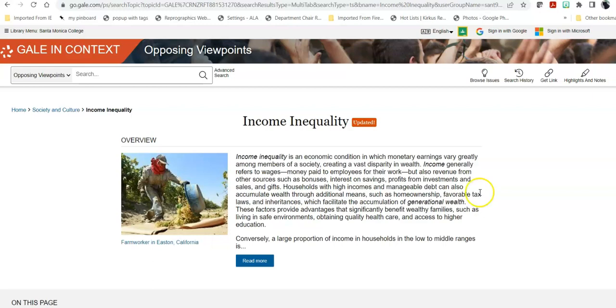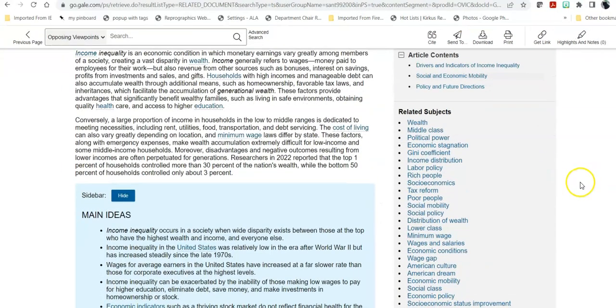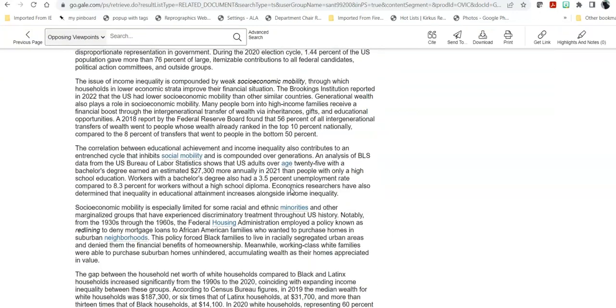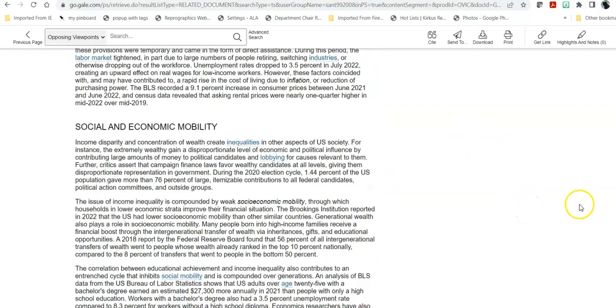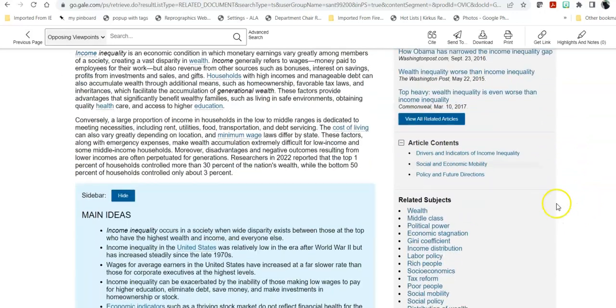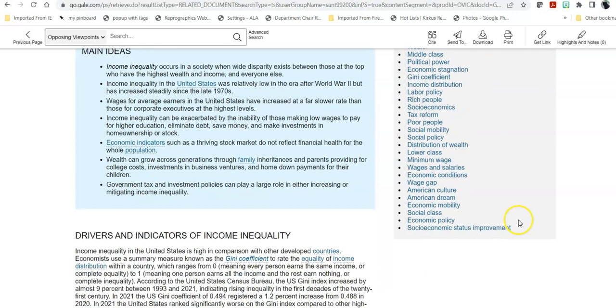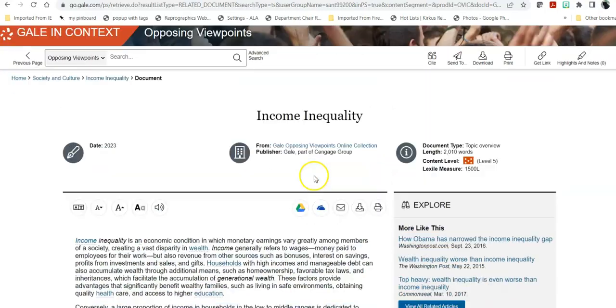And when you click on that topic, it will give you a description of the topic. And if you're unsure what exactly the topic is, you can read more, and it will tell you a lot about it, including the main ideas of that topic, some of the things behind it, some context, some background, some things to think about, and it will give you links to related topics, related articles, what they're about, and related subjects. So by going through this, it will help you get an idea of the things that this broad topic covers and to help you to narrow it down should you wish to do so.